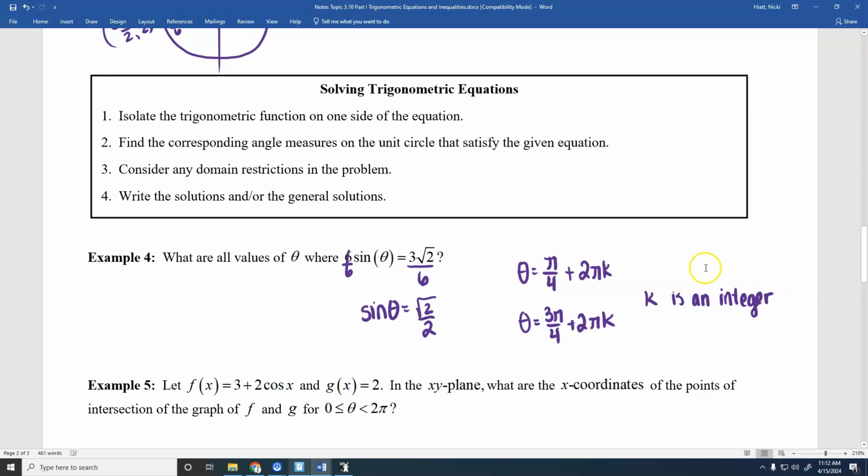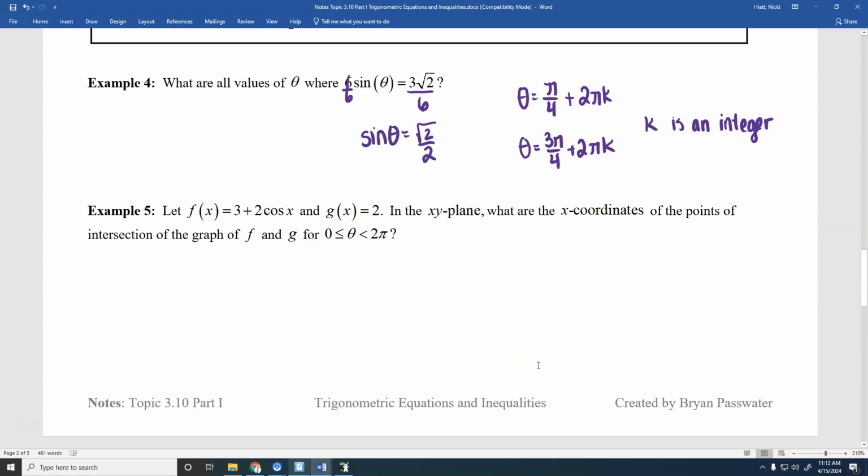Okay, now 5 is just going to be a little bit different. The way the question is asked is a little bit different. They love to do this on AP type problems. And notice something that you see here we haven't seen yet. 0 is less than theta, less than 2 pi. They're telling us our answers can only come from the unit circle, right? So do we need the plus 2 pi k on these? We do not, because we are only given answers between 0 and 2 pi. So we're not going to put the plus 2 pi k if we see restrictions on our domain like this. If we don't have restrictions on our domain, we need it, like example 4. But on 5, we're not going to need it.